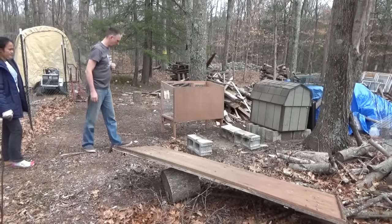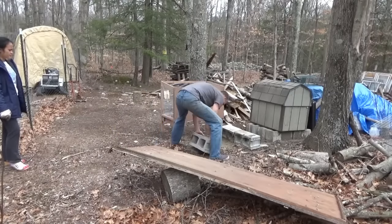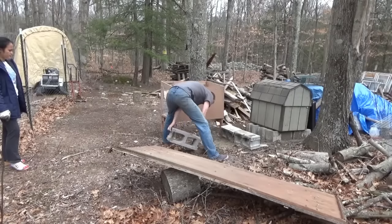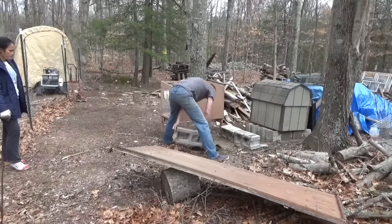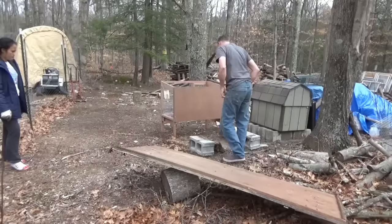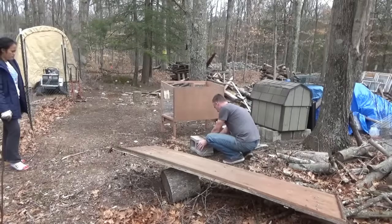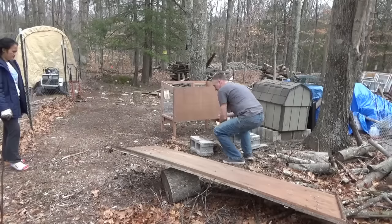Was there a shovel around somewhere? That's too high. Boy, that's rich soil right there. For gardening, look at this. Look at this soil. That's the ultimate potting soil right there. That looks just like potting soil.